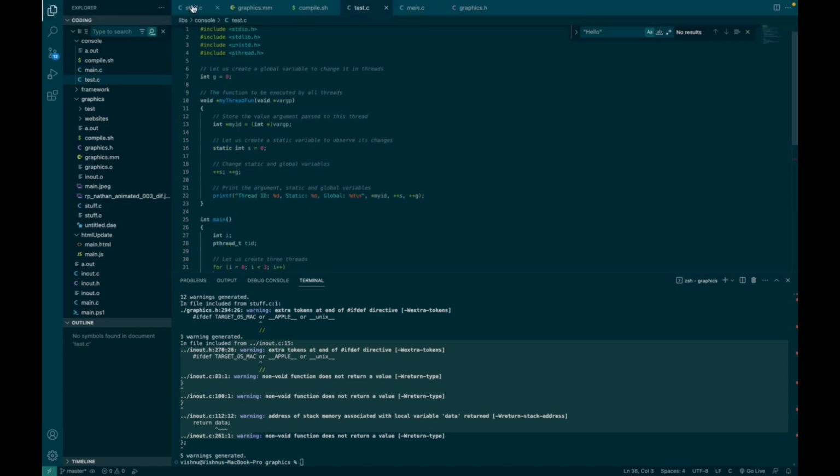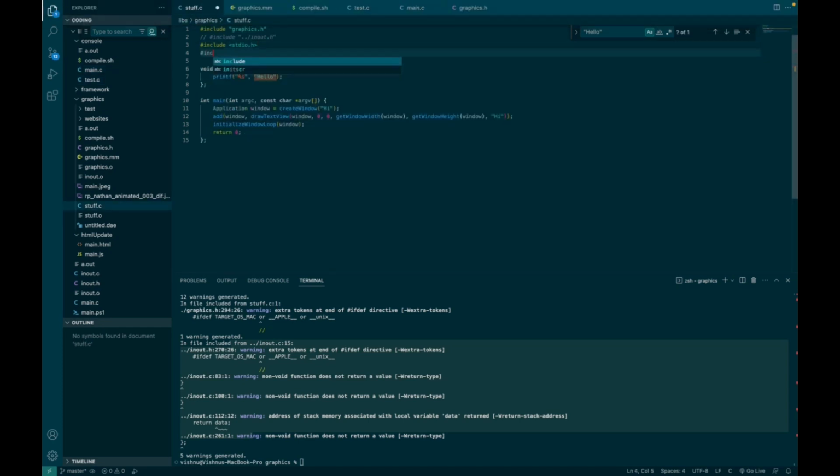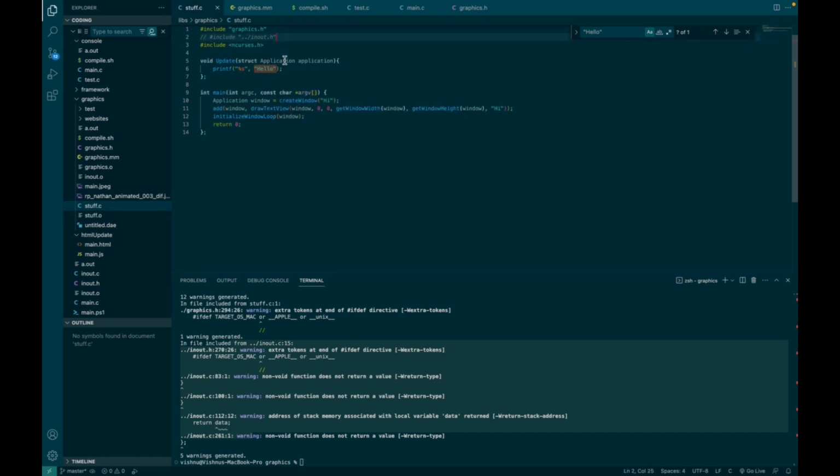Maybe the only way we would actually print it out is if we used Ncurses, because this application is sort of running on Ncurses if you think of it.